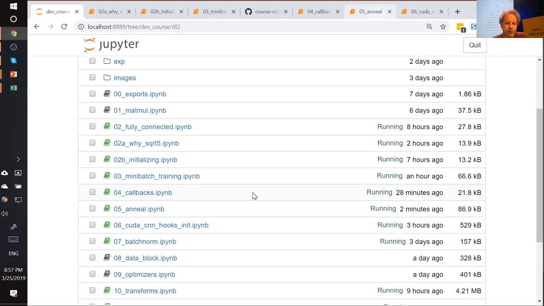And then we're going to do a deep dive into batch norm, data blocks API, optimizers, and transforms. And at that point, I think we'll have basically all the mechanics we need to go into some more advanced architectures and training methods and see how we did some of the cool stuff that we did in part 1. So I'll see you next week.